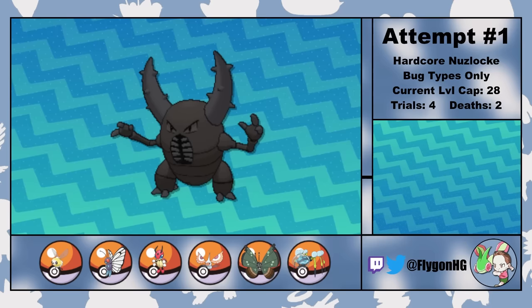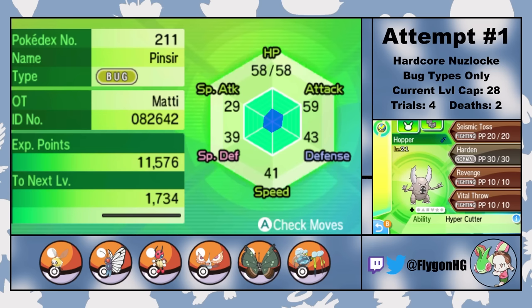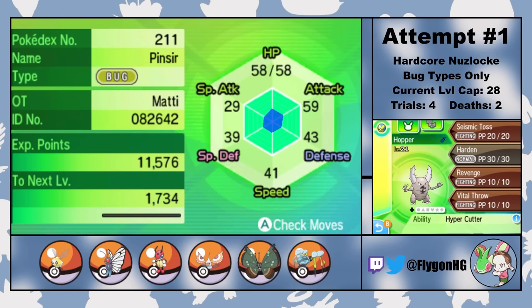I know that hyperbole is the name of the game when it comes to YouTube videos, but I truly do not think that I'm exaggerating when I say that this pincer has the worst IVs of any Pokemon I've ever used. Look at this IV spread. That is a grand total of 35 IVs out of a possible 186. This is not your average everyday dog sh**. This is advanced dog sh**.